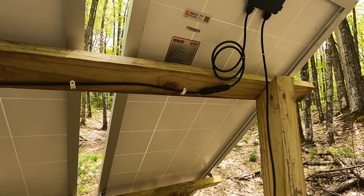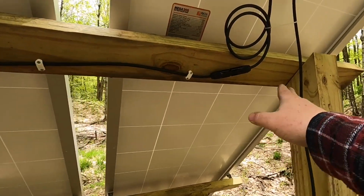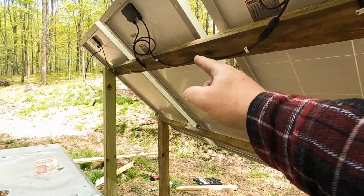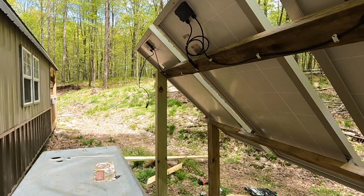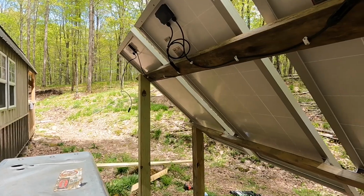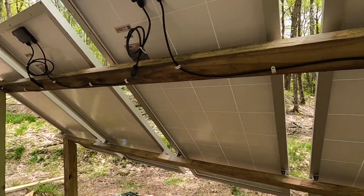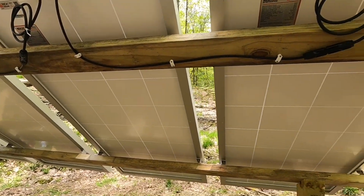And then, like I talked about earlier in the video, I will add some 2x6 bracing here, a board that runs all the way across to the other end to compensate for snow load. And trust me, we get a ton of snow up here, and if you don't put that cross bracing in, you will be in a world of hurt.